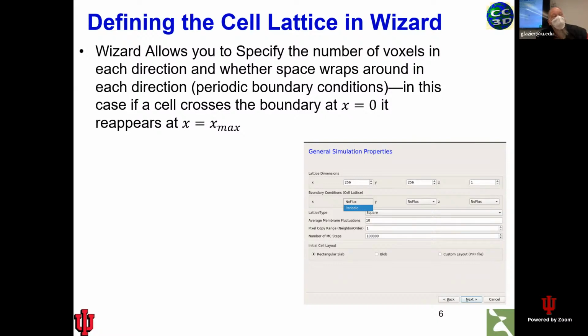And you see under that lattice type square, you could pull hexagonal down if you want. And then the next one is that membrane fluctuation amplitude, what we call temperature. The next one, pixel copy range, is that range function that I've just discussed. The default is 1, and we've left it at 1, but I typically will use 2 or 3 in that placeholder. You'll see the consequences of that a little later in the class if we do that exercise. So those are things that you might want to review in terms of using CompuCell and relating it to what you know.